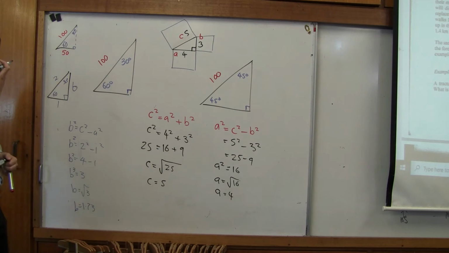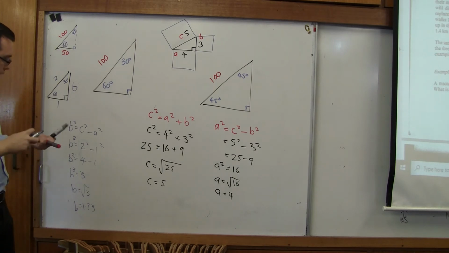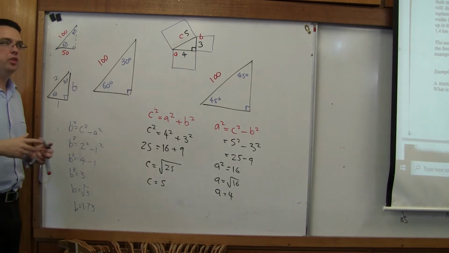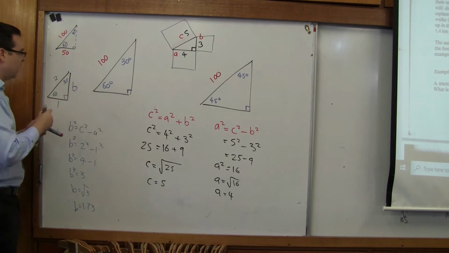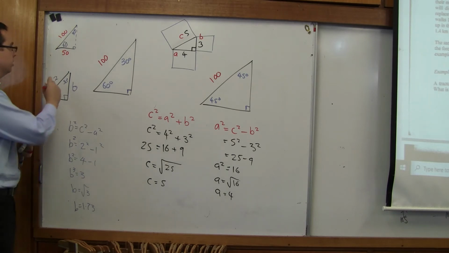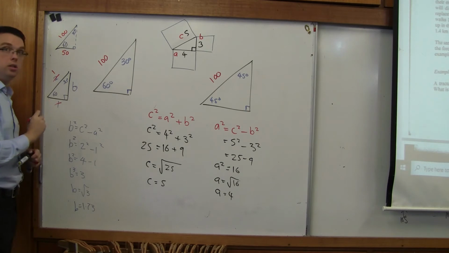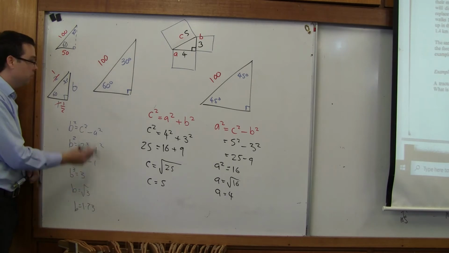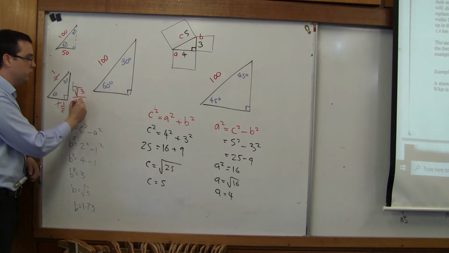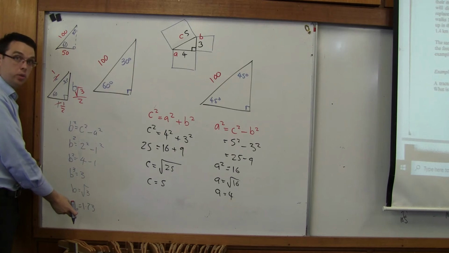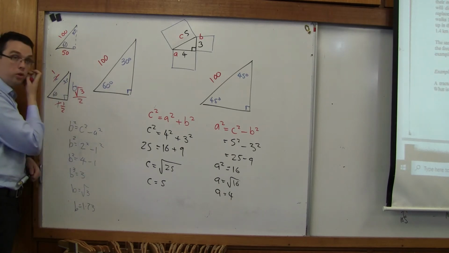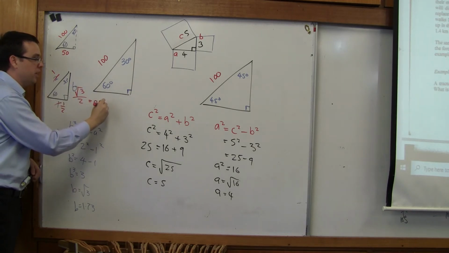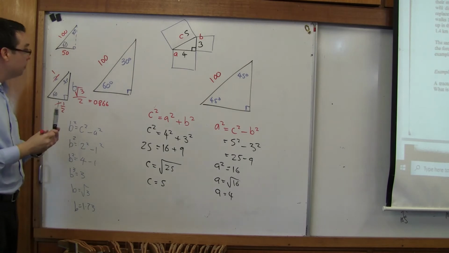Okay, that's fine. Now, I'm going to do that again, but what I want to do is halve everything. I'm going to make this now 1. I might lose some people for a second, don't worry, it's going to come back and I'll explain. If I turn that into 1, what would this be? 0.5, or half. And what would this then be? It'd be root 3 over 2, which we said root 3 is 1.73. So root 3 over 2 is going to be 0.866.